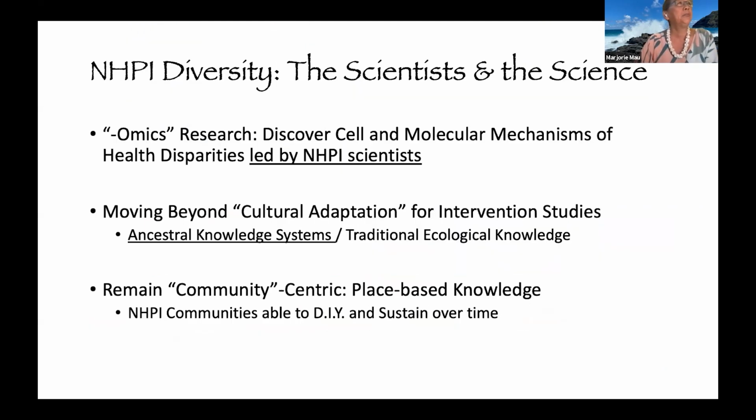Okay, so Native Hawaiian Pacific Islanders is all about diversity. And as you all probably know, the heterogeneity within this racial ethnic group is very diverse. And when I talk about diversity, I'm really talking about the scientists as well as the science. So we're embarking on supporting omics research, discoveries in cell and molecular mechanisms of health disparities, being led by our Native Hawaiian Pacific Islander scientists. And I'll share a little bit about that.